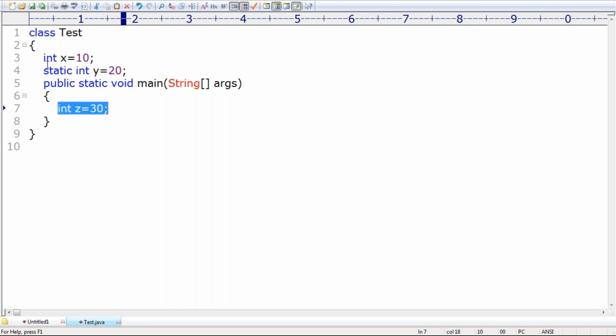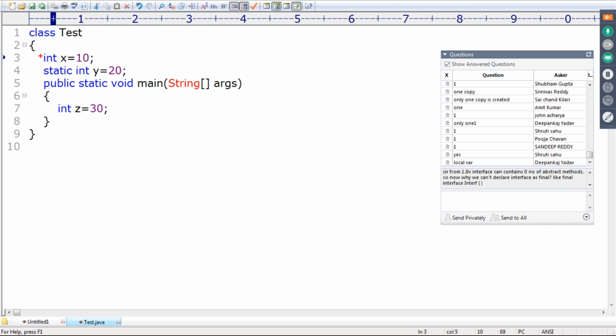Next, one more small important twist here. Remember, from where you can access instance variable, static variable, and local variable. If the instance variable or static variable is declared as public, then you can access it from anywhere.